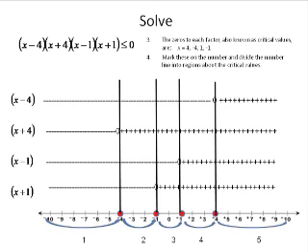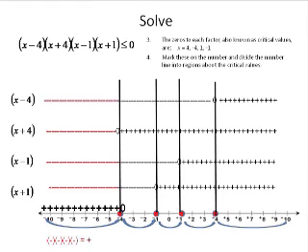Here's the number line broken up into the 5 intervals. For the first interval, negative times a negative times a negative times a negative will give us a positive. Notice the plus signs on the top of the number line to show this product. For the second interval, negative times positive times negative is a negative. And notice the negative signs on top of the number line to show this product. For the third interval, negative times a positive times a negative times a positive equals a positive. Notice the plus signs on the top of the number line to show this product.